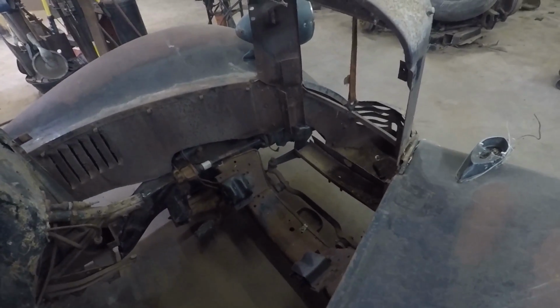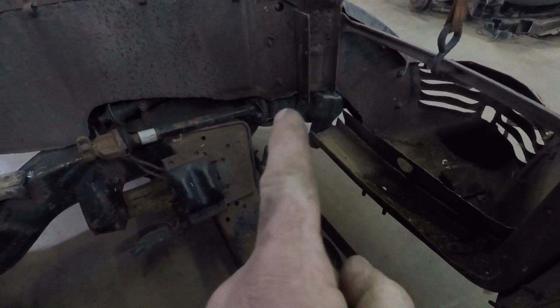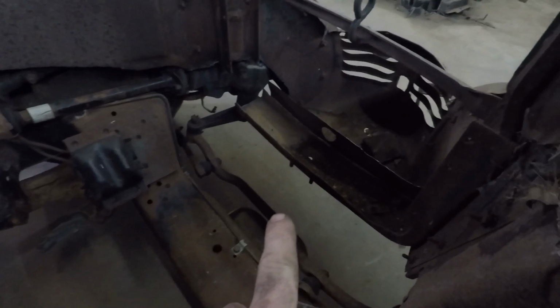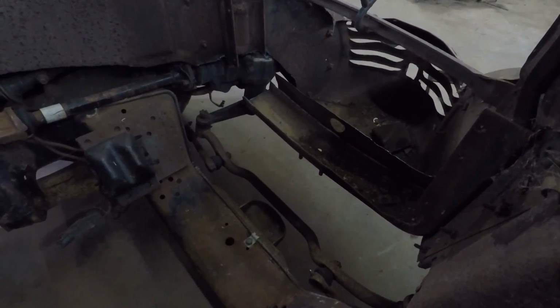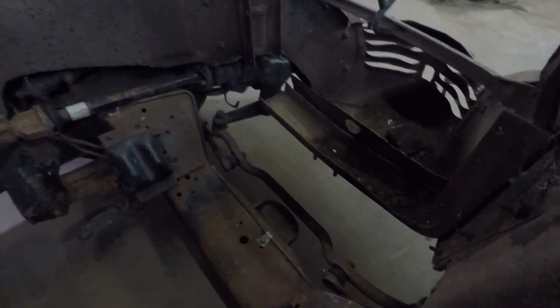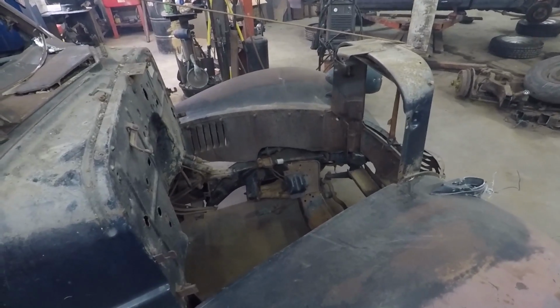I'll have to fix up my rad cradle. I think I can, it's not too bad, I think I can just do a little lump there, and then I'll make a bracket up to here to go to the stock cross member there. So yeah, I think in all that's good for a night.